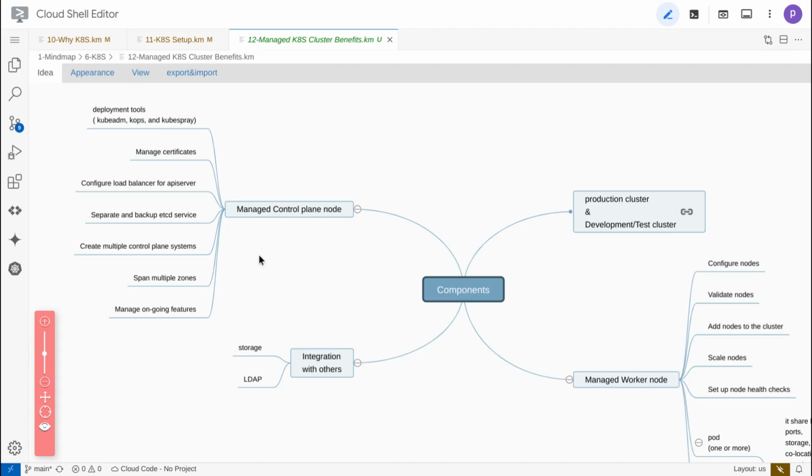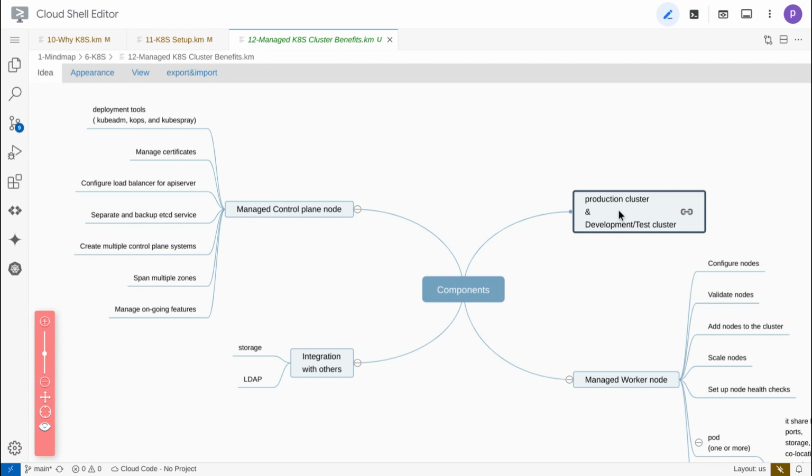So what are the benefits you will get with respect to the control plane node and worker node? Usually, Kubernetes clusters can be production clusters or development test clusters. A development cluster is fine with a single node. For production, obviously we will have multi-node clusters. That is very important information.